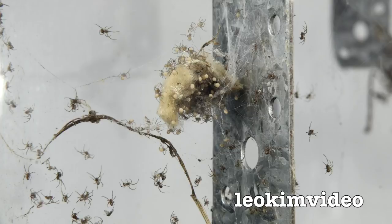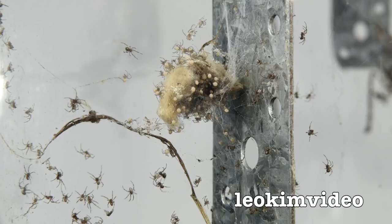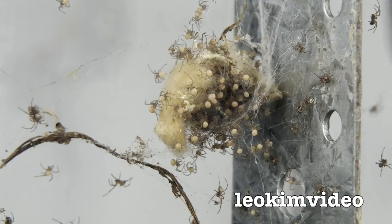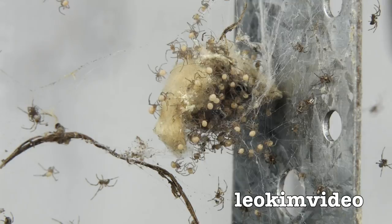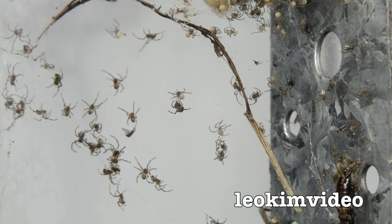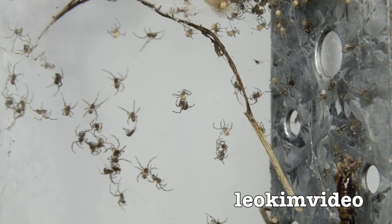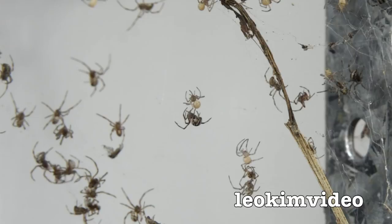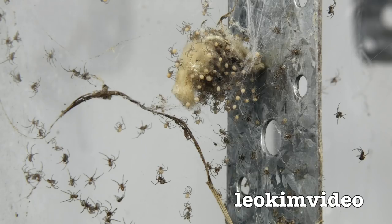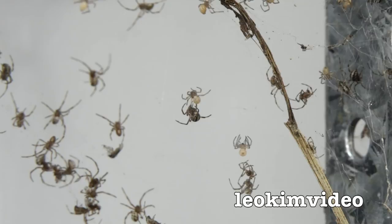I've actually given birth to a whole stack of redback spiders! But look at those larger spiderlings just below — they're thinking 'hey, look what's for dinner!' The word is out — there's a very easy meal to be had. Larger redback spiderlings are coming up for what I'll just say is a meet and greet in a very nasty way. That's one of the larger egg sacs I've found — there would be multiple hundreds of spiderlings in there. The newer spiderlings are whiter in color, the older ones are darker, and I can see a meal being had — lots more of that will go on between the older and younger ones.